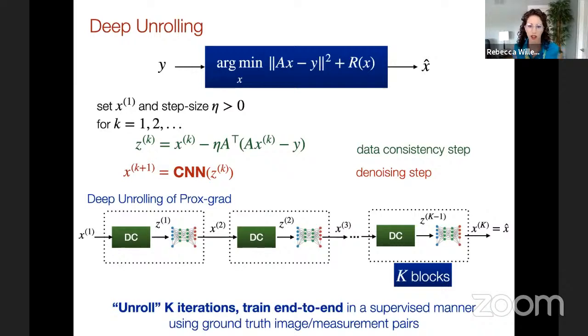Daniel asks, if one knows A, where is the model of A obtained? So generally I would think of that as being part of calibrating your sensor. For instance, if you've got an MRI scanner, then the choice of A is dictated by all the different knobs and choices that you have for how you set up the scanner.